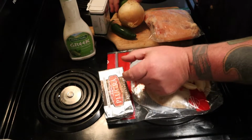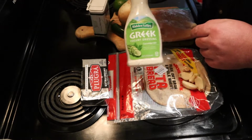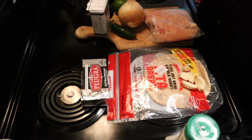You're going to need just a little bit of butter, just a tablespoon of butter. It's all you really need. Some pita bread, man. I got down to my last couple here. And then this Greek yogurt dressing, man. You can find it on like the salad dressing aisle. Mostly just because we don't know how to make tzatziki or where to get it here.